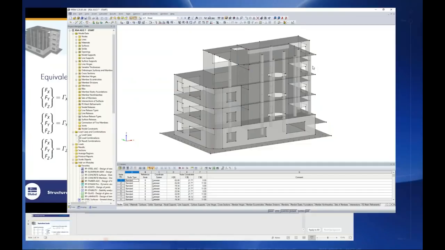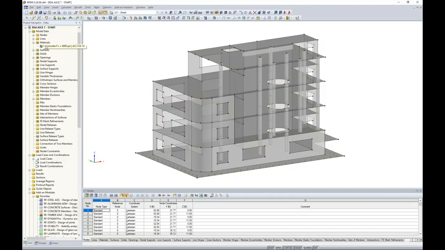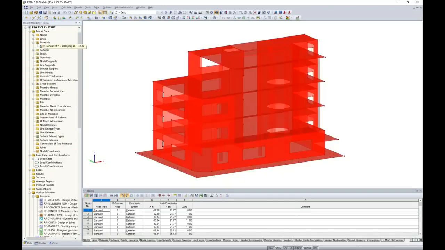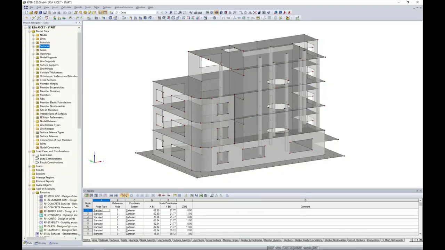So with that said, we will jump into our first example today within RFEM. For the sake of time, I went ahead and modeled our concrete structure here in our main program, RFEM. We can see over on the left-hand side is our project navigator. Because our model is already available to us here, we can view all of our input data. For example, I can view all of my materials, and in this particular case, we're just using concrete 4000 PSI. All of my surfaces are available here that I can view for the different walls and slab elements. We also have some columns and beams modeled in. We can view those available cross sections here and so on.